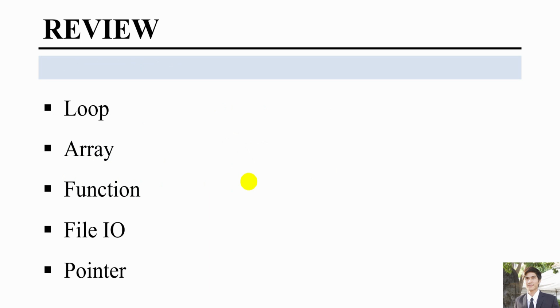Next, we will take a look at the review part, which will be about loop, array, function, file, and pointer. But I think we will not have all the time to detail each of them. We'll try as much as possible anyway. I think you already learned this before, and I hope everyone can review from the previous term.